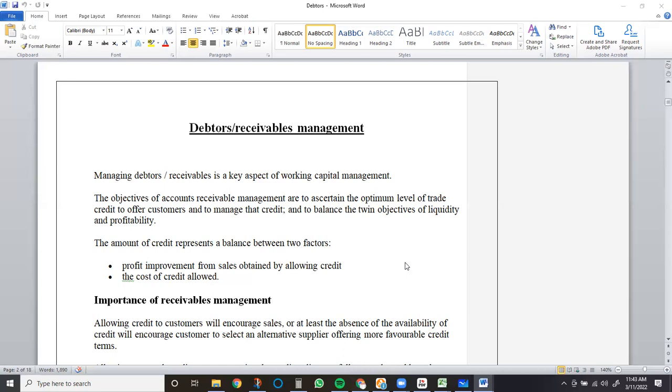Now with receivables, on the other hand, you have to know all the calculations. There are quite a few ratios that you need to know and learn and remember and know how to apply. Then there's a fair amount of theory as well that you also need to know about. So there's really more to it, and the way the examiner can bring the questions can be a bit more varied than the typical inventory management questions.